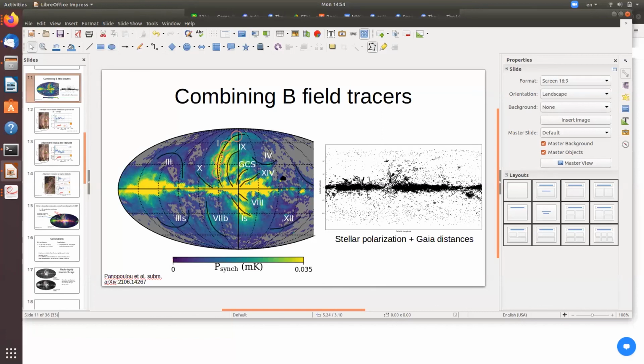The other loop we've been able to get constraints on is loop 4, but I didn't have time to show the results there. But as long as we have stellar polarization data within these regions, we could place constraints. The problem is, in the galactic plane, there's lots of stuff happening along the line of sight. So it's going to be tricky. Okay, thanks.